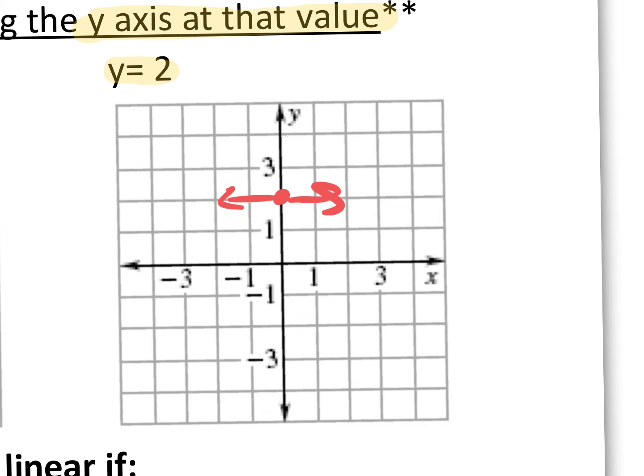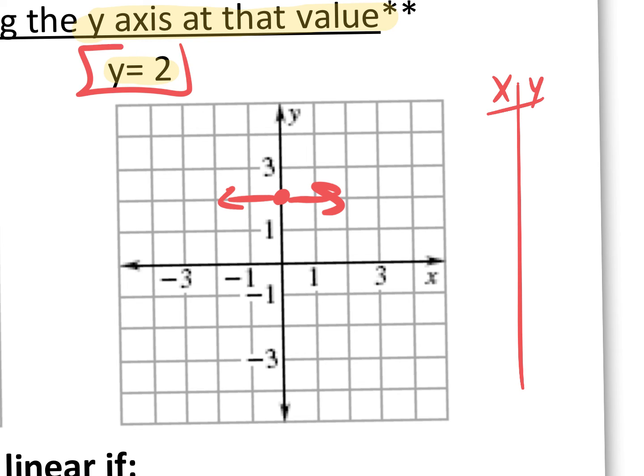You don't have to remember that y equals a number is a horizontal line. You could just go back to your input-output table, and the only thing that this cares about is that your y values are 2. 2, 2, 2, 2, whatever you want on y. What about x? Are there any x values here? No. So you could put whatever you want for x. Yeah, you could do 0, 1, and 2. You could do negative 4, whatever you want.